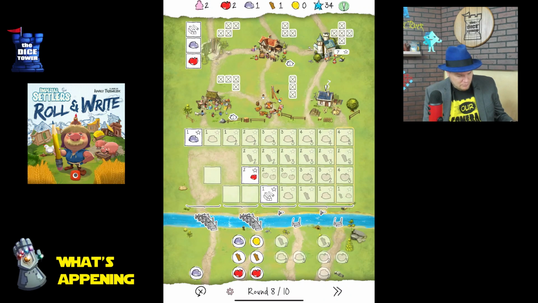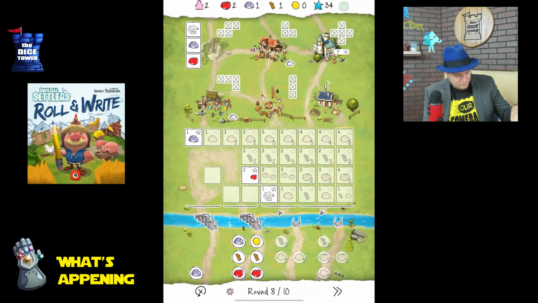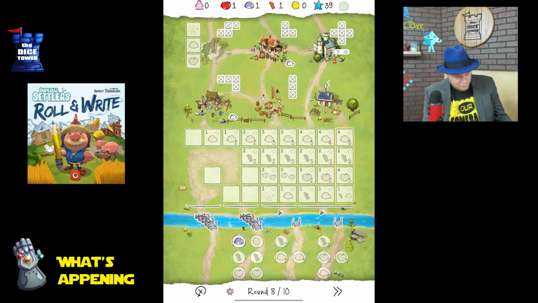So I'm going to... wait, what does yield do? Oh, I see. So I finished that field, which gave me the points. Great. Now I'm going to do that. And I'll take the point for that. And then I got 3 resources that I can't do anything with. So that's that.